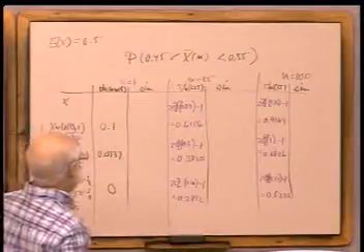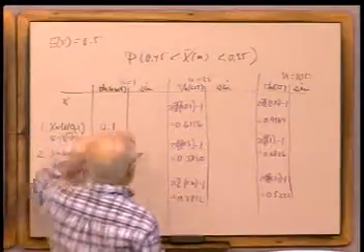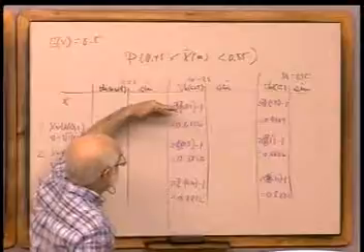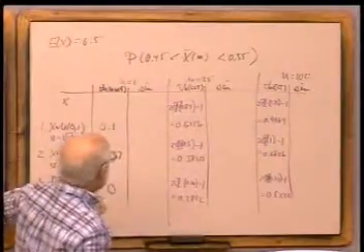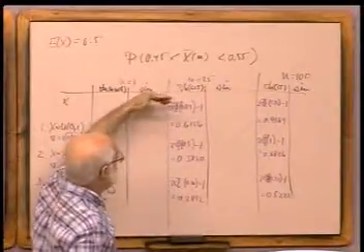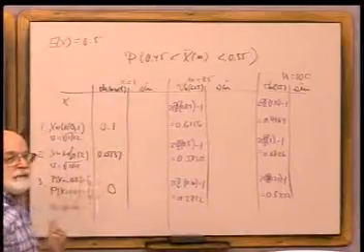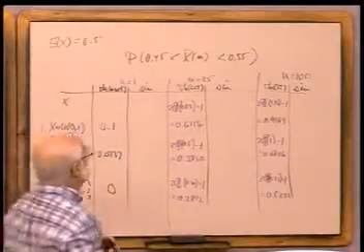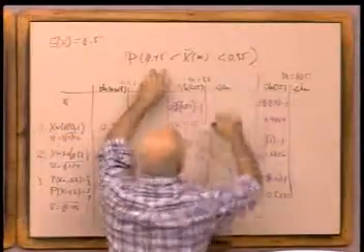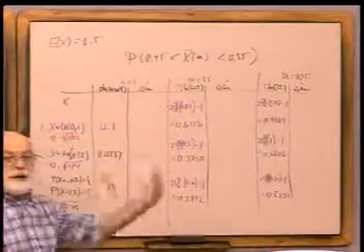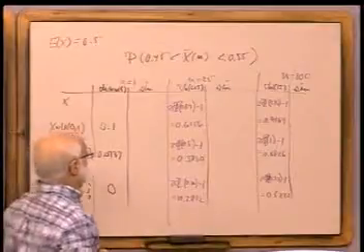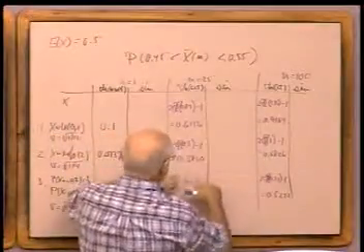Notice also that there's a difference as I go down the column. The bigger the variance is, the more variable the random variable is, and the less likely it is to lie within this range, because the variance is what makes the thing bounce around. So you see that there's a difference here.